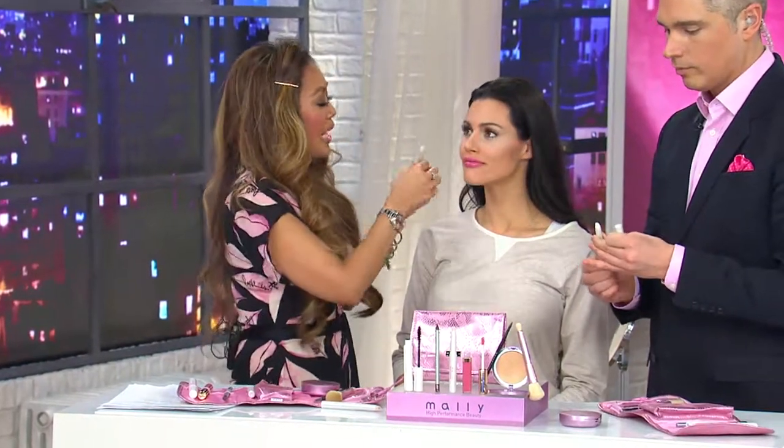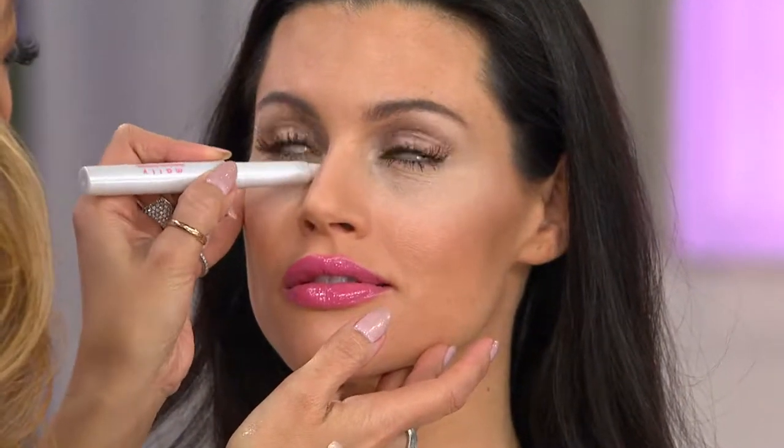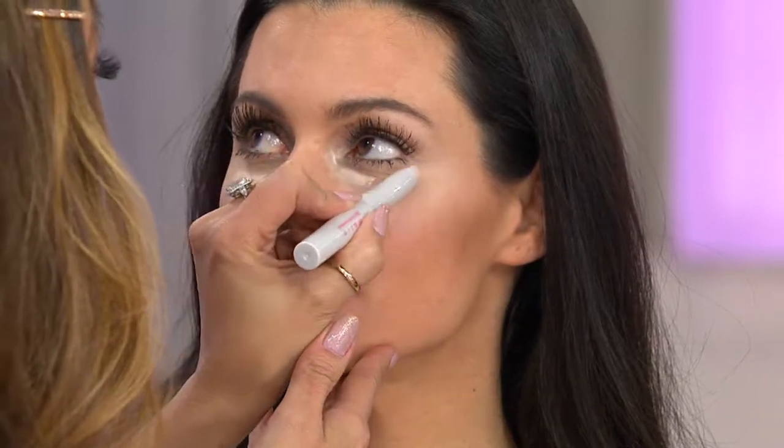This will cover. Now, all you're going to do is take it because I made this angled. So it's the perfect shape. What you're going to do is go right inside here where we all have these dark little caves. You're going to take it and slide it out underneath your eye just like so. Fast and quick and easy because of the amazing formula and the delivery system.